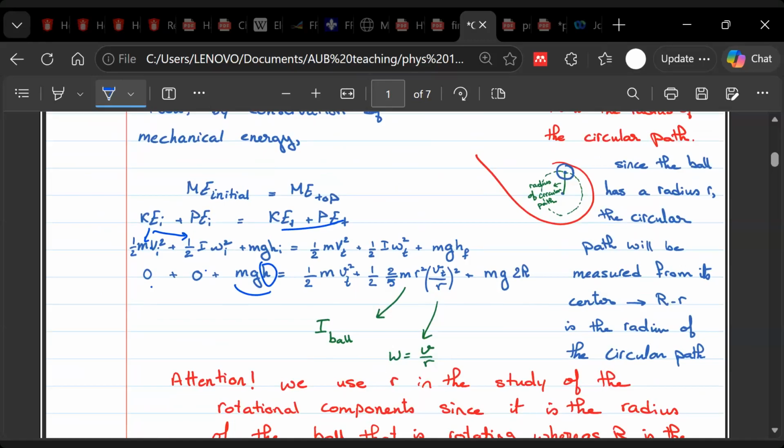Good point. If there was no friction, then we have slipping, yes. And then I have only translational motion, absolutely. But then it will not be rolling, you know? You will not be told that it's rolling in the first place. If I told you it's rolling, definitely there is some friction here.